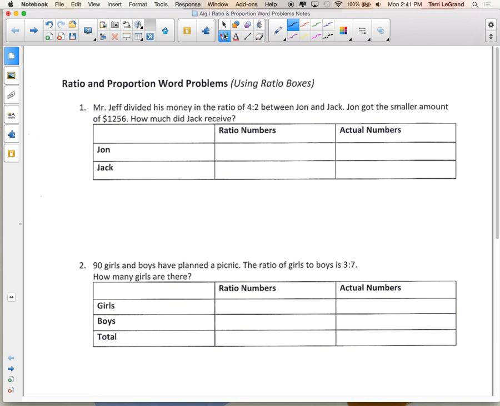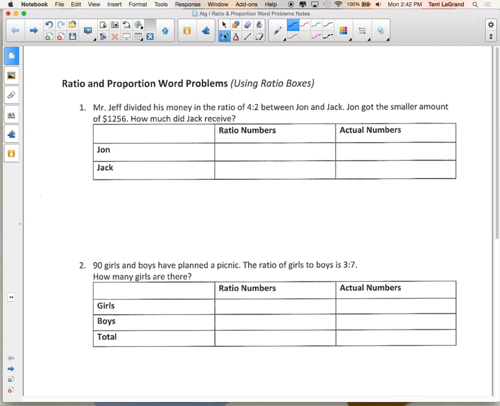So when we set up a ratio box, notice I already have the box set up for us and some titles. John and Jack are represented in this problem. We were given some ratio values. We're given some actual numbers. So we are going to plug into this ratio box into the appropriate locations and then make a decision from what we have in there. Can we set up a proportion model to help us problem solve?